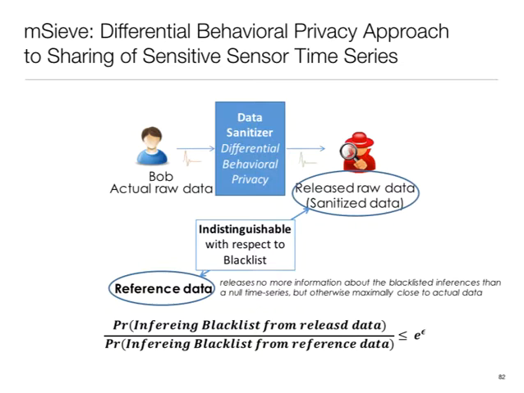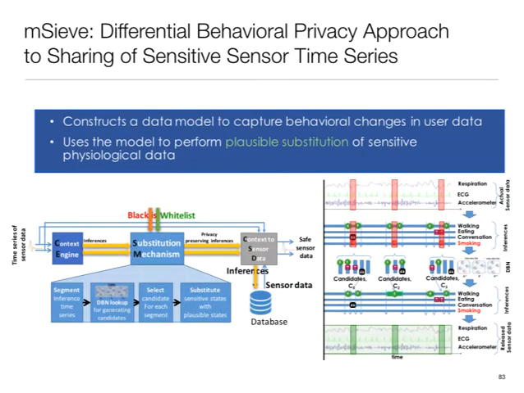So the way MSIEV works is, honestly, kind of a hackish approach, but that's the state of the field in this area. What it does is it looks for portions in the time series where blacklisted events occur. And then it removes those, so it censors it, but instead of just sending nothing there, because that would be a giveaway that something blacklisted happened, it substitutes some trace from elsewhere from the same person, and it blends the ends and then releases that. What weakness do you see in that?